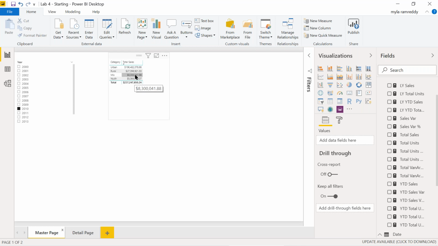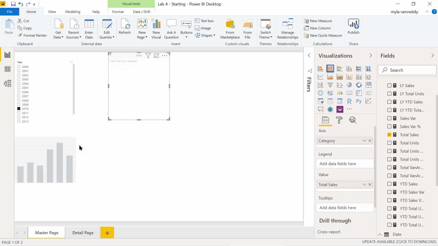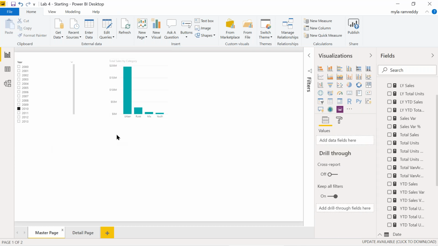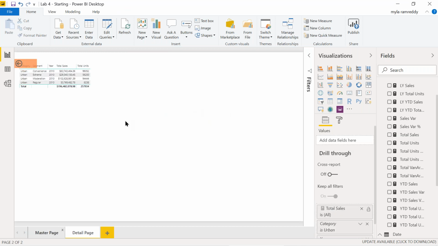Now I am selecting here. For better clarity, this is some kind of bar graph, and I am maintaining it for clarity purposes. Now suppose this is the measure corresponding to urban. Right click on this urban, then drill through, then detail page. Did I add the category column in the drill through? No, I didn't. I added the measure column only, but it still works as expected. It's giving only urban data and only this measure.